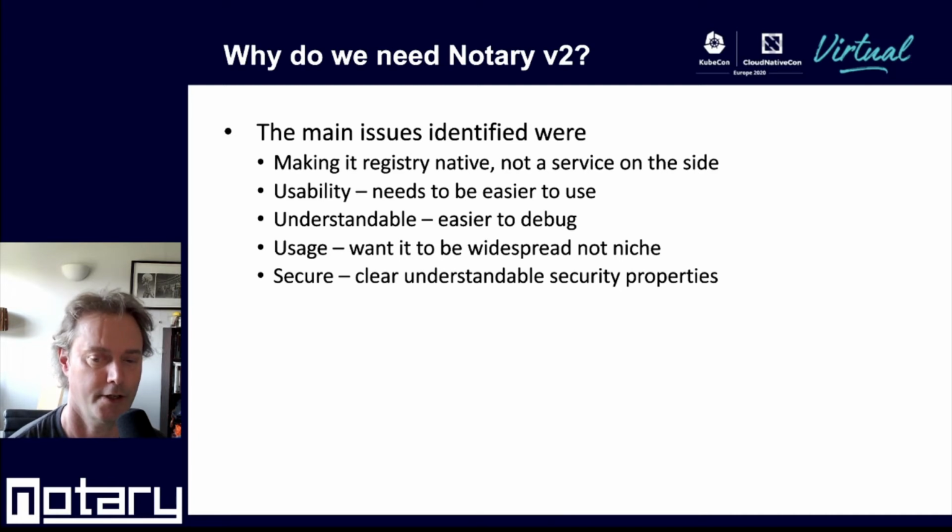Usability, we identified a whole bunch of usability issues, some of which were due to design and some to implementation, and so there's a lot of things that need to be done there. As well as usability and the kind of normal use cases, understandability and debuggability, being able to understand how it works and being able to fix things when things go wrong, which are all really important things that have proved to be not as easy as we'd like.